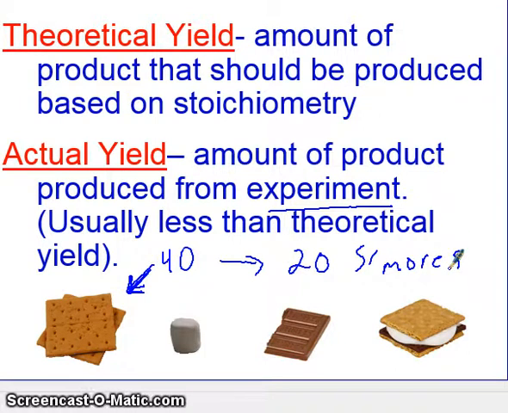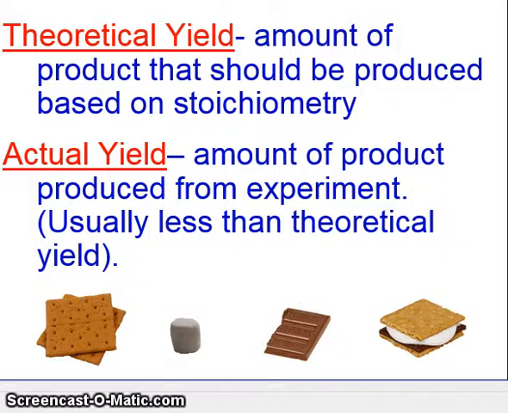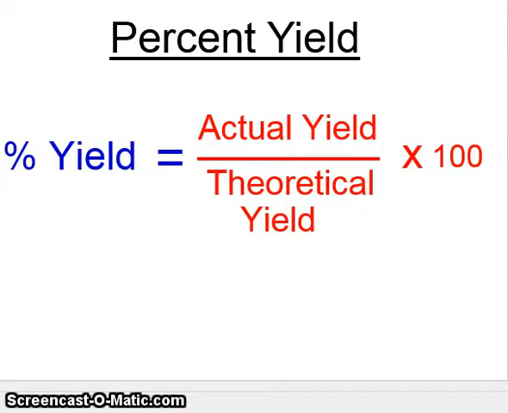However, in the process, you find some broken graham crackers, you find some incomplete graham crackers, some have been crushed, and in the end you only end up making, we'll say, 17 s'mores. So the 17 s'mores would be your actual yield, whereas the 20 s'mores would be your theoretical yield. And then we can calculate the percent yield, the percent of s'mores that we made based on what we should have. And we define percent yield in this way. Percent yield is the actual yield on top divided by the theoretical yield times 100 because of the percent.